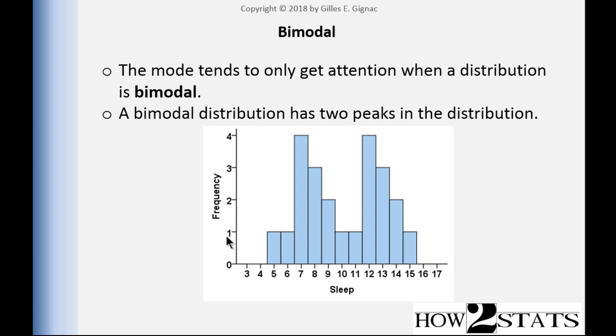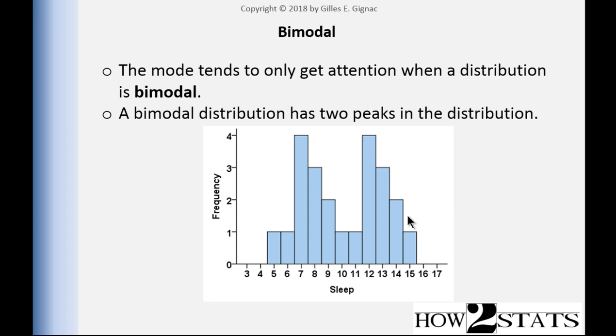In practice, you will not see people describe bimodal distributions that are always this perfectly bimodal. What they'll do is see a distribution that has 2 peaks, and one might be higher than the other, but there are 2 peaks in the data file, and they'll refer to that as a bimodal distribution.